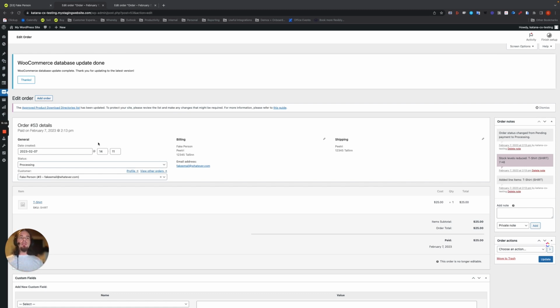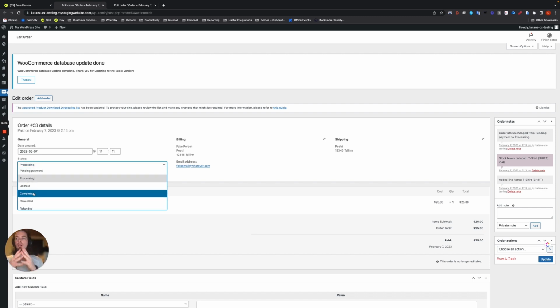Now, whenever you are changing the status of an order inside of your WooCommerce account, you can also reflect that change on the Katana side. So for example, an order that is in a processing state that gets completed also maps to delivered state inside of Katana. So this actually causes an inventory drawdown. So all of the line items will be removed from inventory as a result of that change with respect to your sales order status.